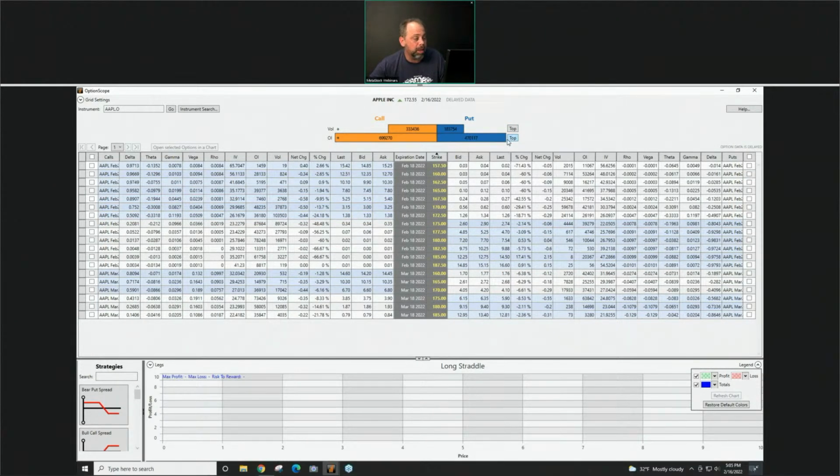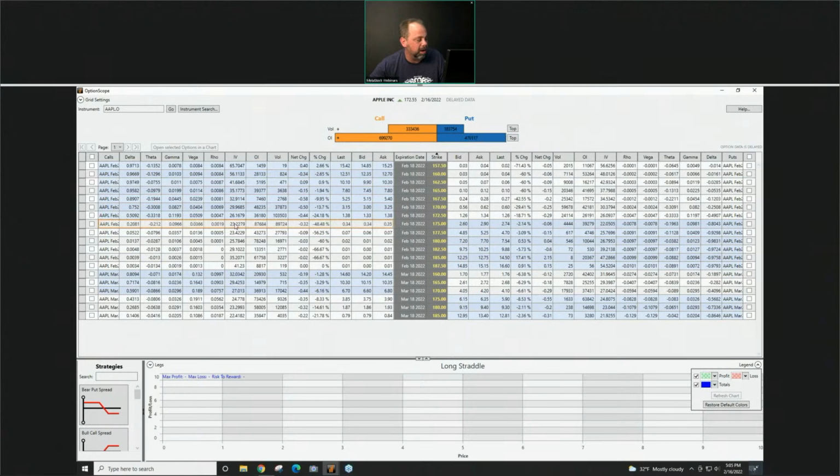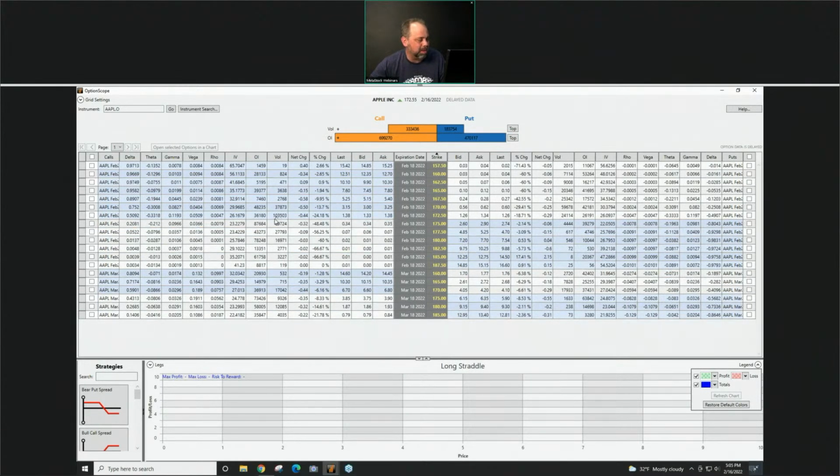If I wanted to see the one that had the most open interest, I can click on it. I think it was actually different. This one was the most active, and this one had the most open interest. The other thing is if I have more options loaded, it will scroll to that top put based on volume or open interest.